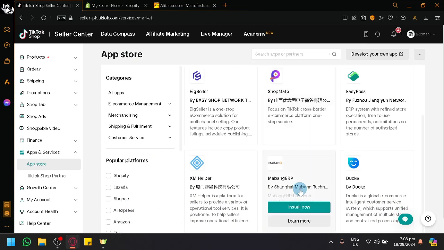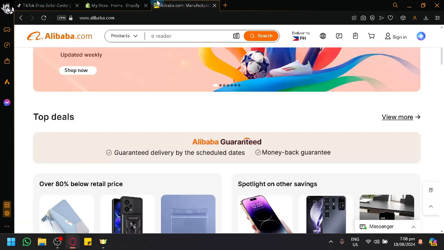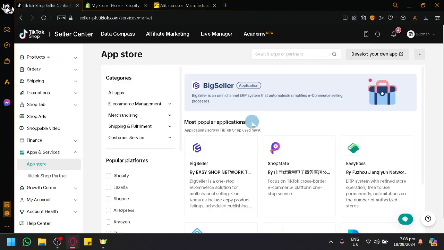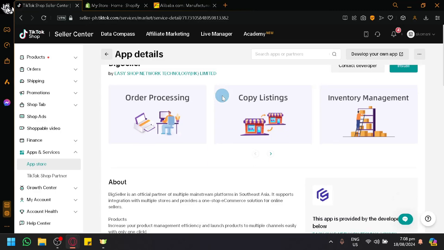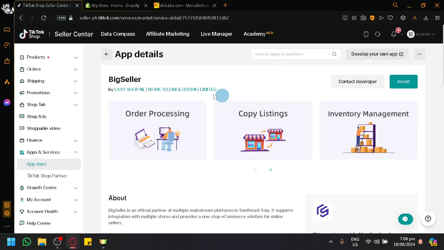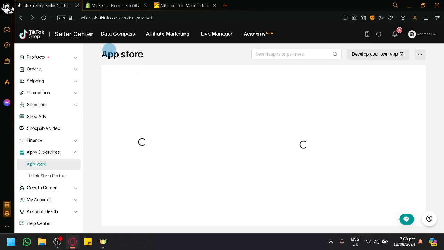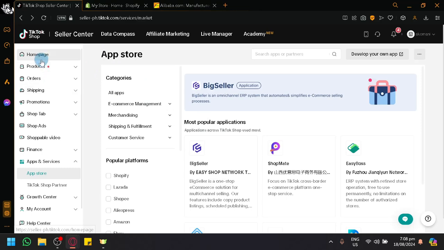Now, the different platforms available in the App Store are able to connect to multiple platforms like Alibaba. Although, you might be skeptical and would not want to use any of the apps available here because some are a bit confusing and there's a lot of requirements and you would need to have a third-party setup, which could be confusing for those who don't know how to use it.